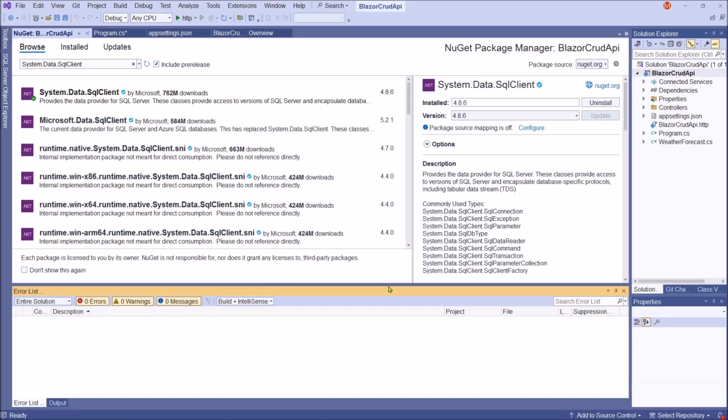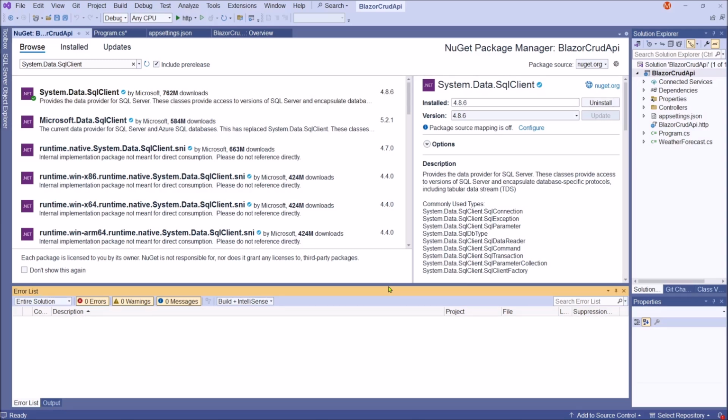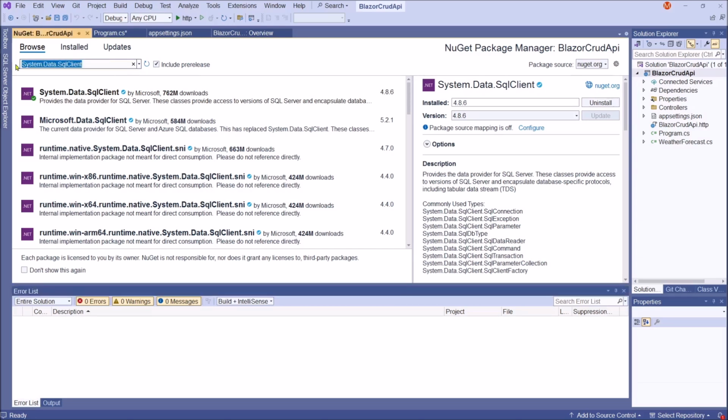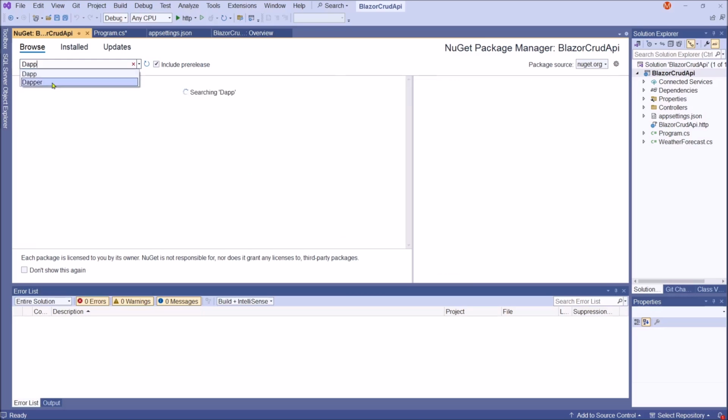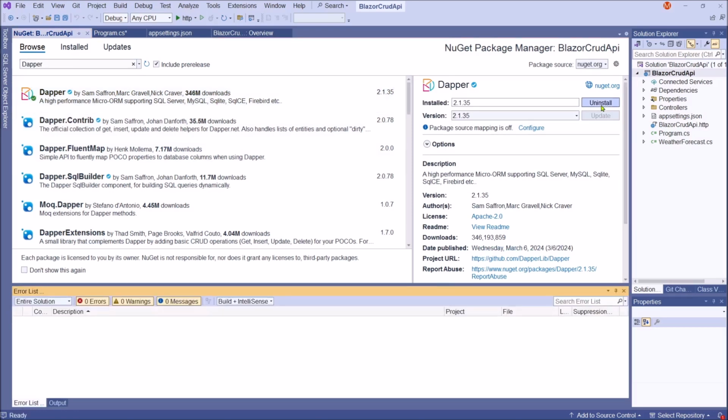Okay, at the same time, we are going to use Dapper. Therefore, now we also install the Dapper ORM. Dapper is an ORM. Install. Okay.